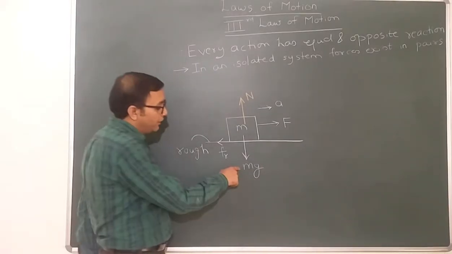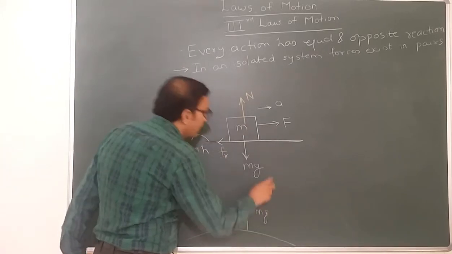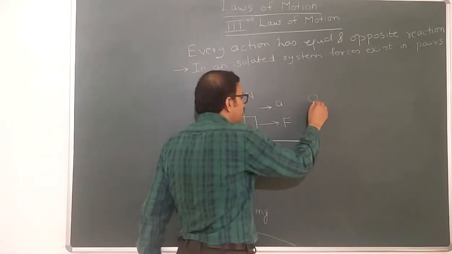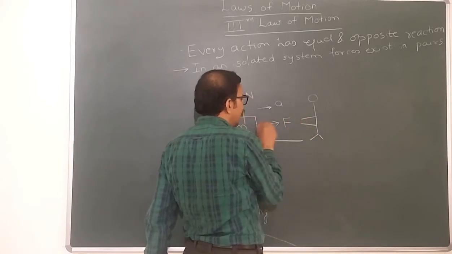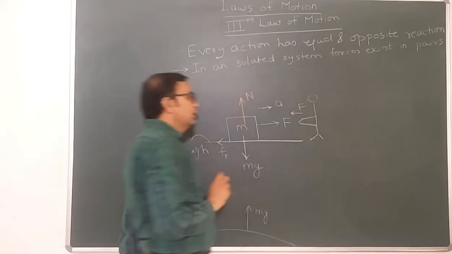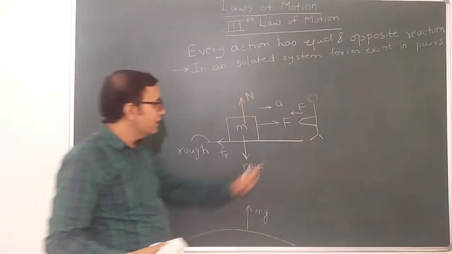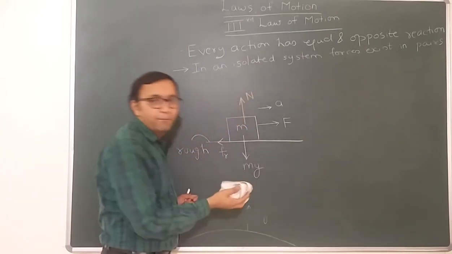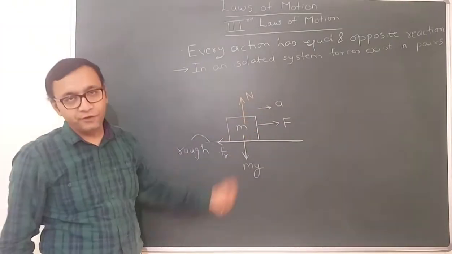I know the pair of mg is what? On earth, mg. The pair of this F is what? Someone is applying force F. Suppose there is a person who is applying force F on this block. So this person will also feel the force F. That is what the pair is. But since the earth and this person are not involved in the diagram, I don't need to draw pairs for them, because I will not be writing equations for them.